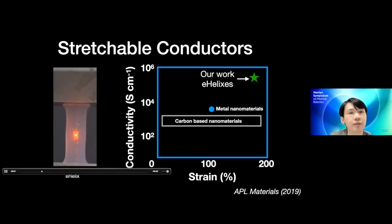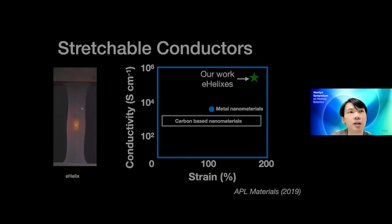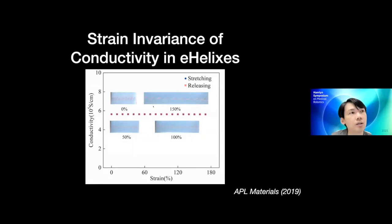So we came out with sort of an e-helix, almost like mimicking the DNA, right? DNA is a helix, and we thought about what if we could make wires in a helical manner and embed them within an elastic substrate. Will we be able to stretch it? It turns out that's kind of obvious, but what's not obvious is the mechanics and interfacial properties of embedding the metal into a soft elastic substrate. So here you can see this video shows an LED connected by the metal helical wires, and the LED brightness is not changing as you strain the conductor. And so this basically means that the conductivity is not changing with mechanical strain, and these are about 100 to 200 micron metal wires. And so you can strain them to 150%, and the conductivity remains very high, right? In fact, it's pretty much invariant.